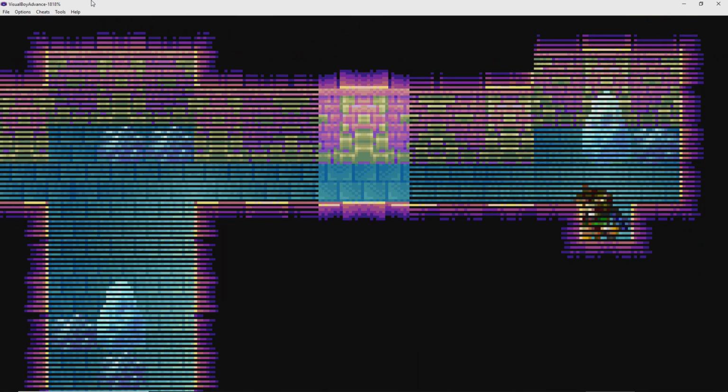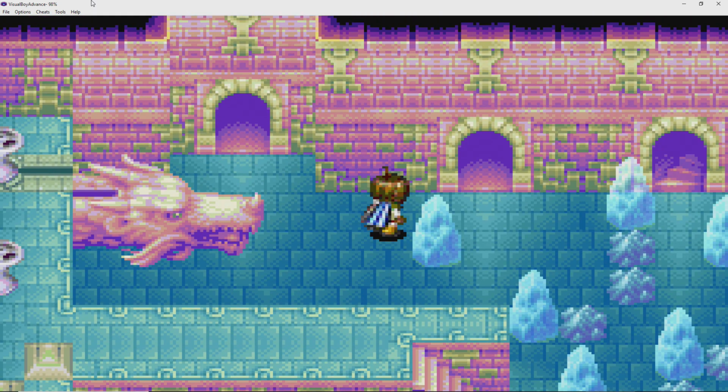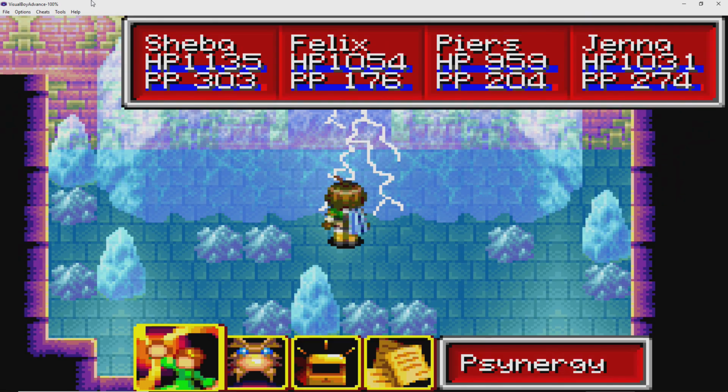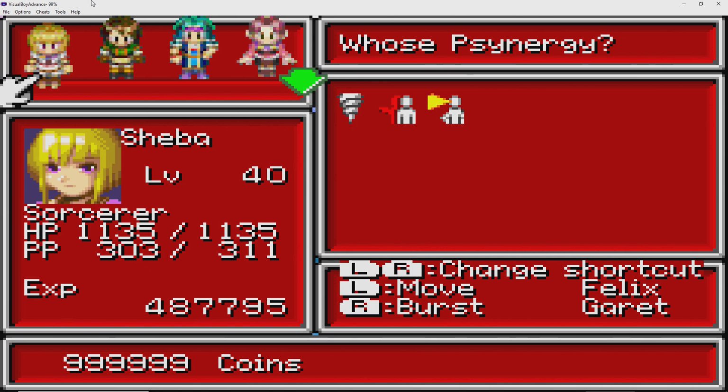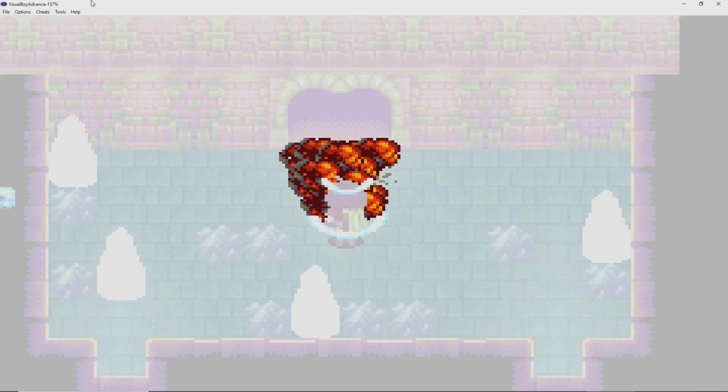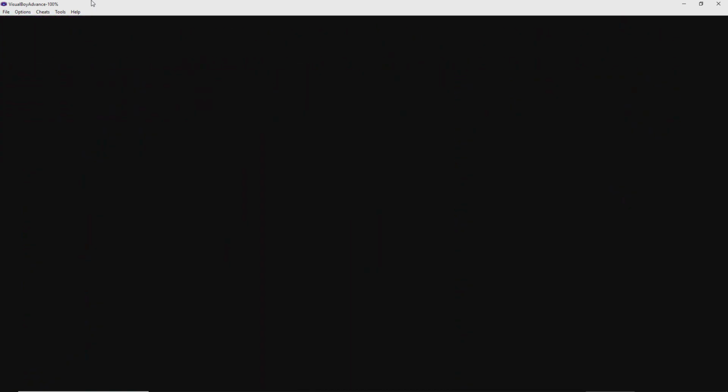Round, over, down. So you come through here, cracks in the rock, or the ice. So let's burst the hell out of it. And it breaks, so you go through. And look, that looks familiar.